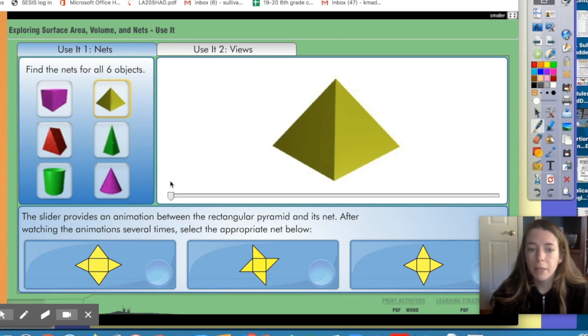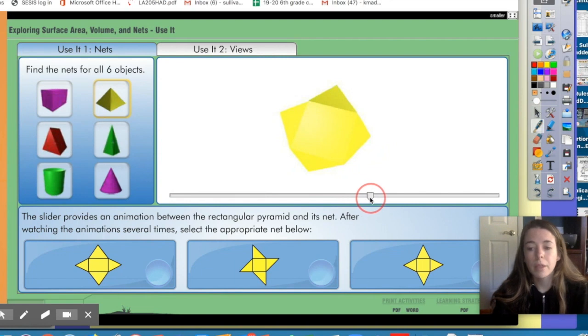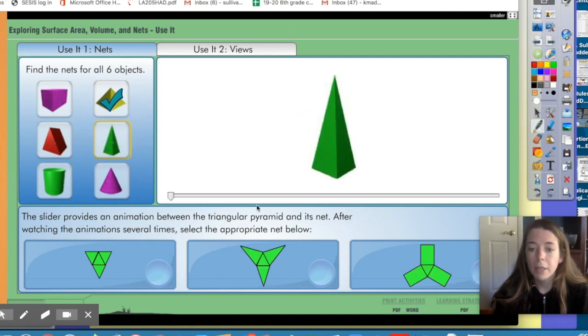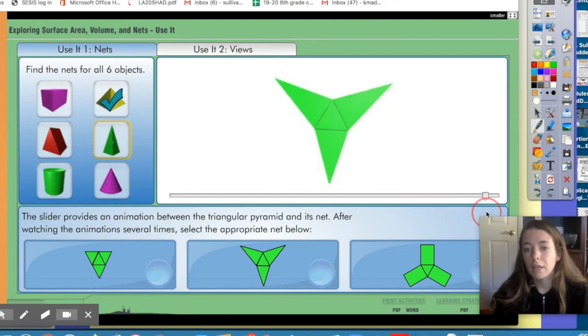Here's a rectangular pyramid. As I unfold this, you see that there's a rectangle in the middle. Remember, a square is a special type of rectangle. You would only know it was a square based on measurements. So I have the rectangle in the middle there, and the triangles, it's a little clearer down here with the darker lines, the triangles surrounding the sides of it. Here is a triangular pyramid. The difference between a triangular pyramid and a rectangular pyramid is simply that that base figure, as you see as I'm unfolding it, that base figure is a triangle and not a rectangle.